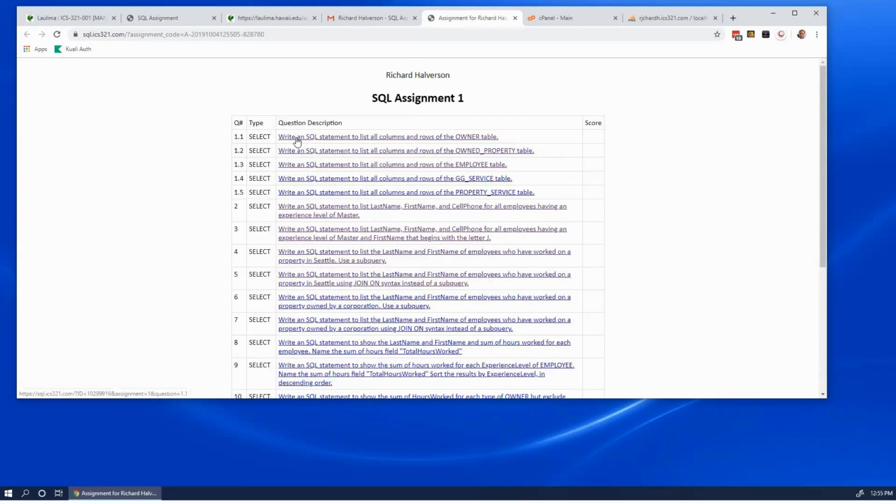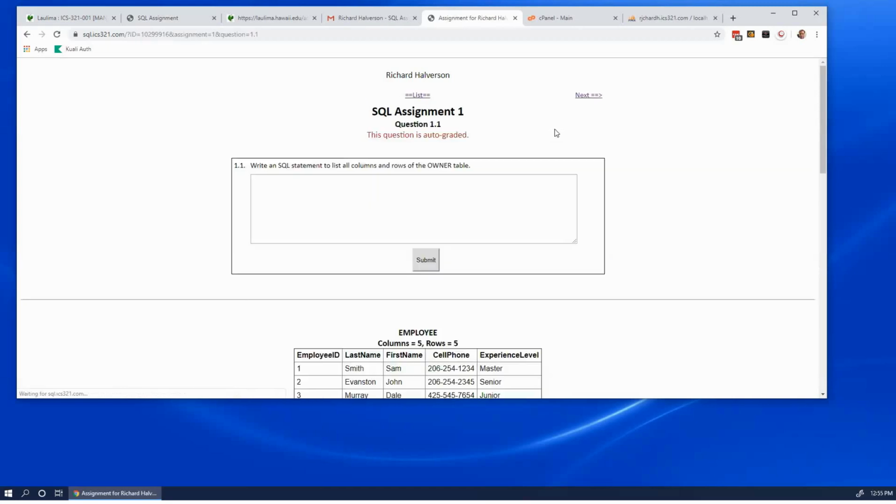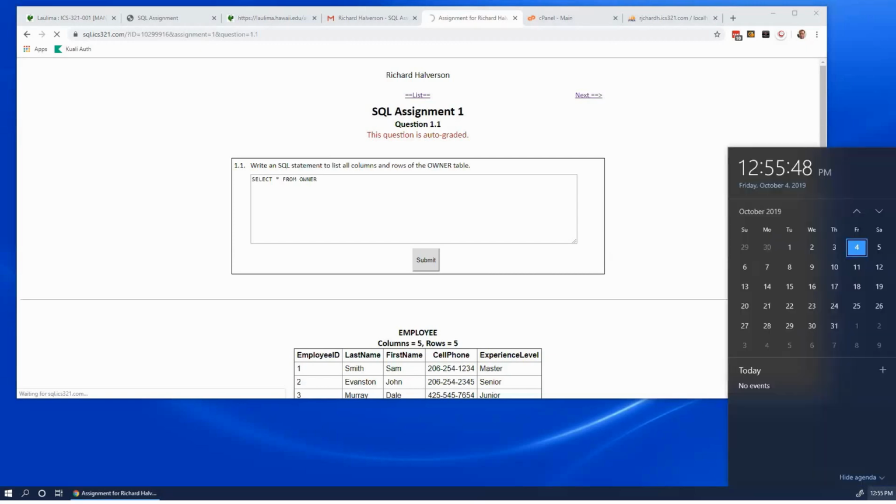So, for example, the first one: write an SQL statement to list all the columns and rows of the owner table. Well, that's simply SQL, select asterisk from owner, that's it. And you click submit.